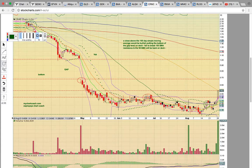That was the signal. The middle Bollinger Band held last week, and then once it closed back above the 50-day simple moving average, that was your signal it's back in play. Notice it's been holding that level at 40 cents. Okay, as long as that holds, the chart is very bullish. The candles are currently forming above the middle Bollinger Band and the 50-day simple moving average.